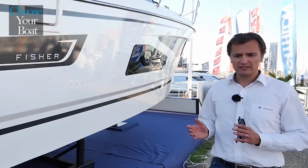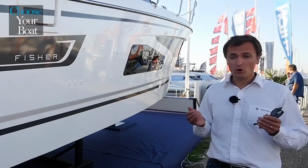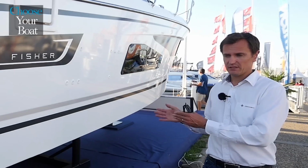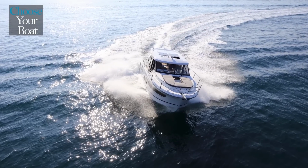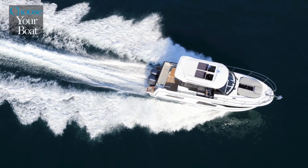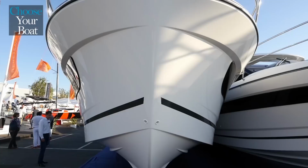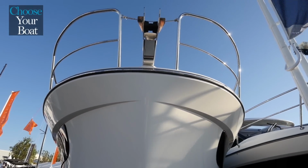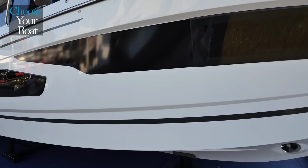So it was with the combined experience of the 895 and the 855, and thanks to the great customer feedback we've received, that we were able to develop the Merry Fisher 1095. Many of our customers wanted to continue with outboard motors because they are reliable and easy to use. Their use is a trend in this market segment. To accommodate the outboards, we developed a new and specific hull because it's a real challenge to make a large outboard motorboat that is comfortable.